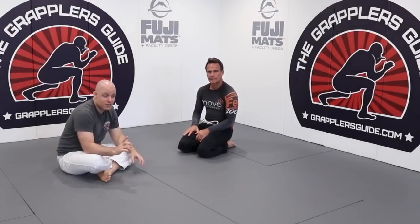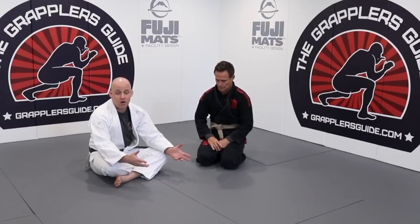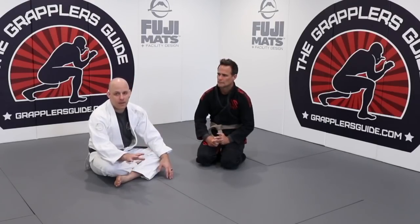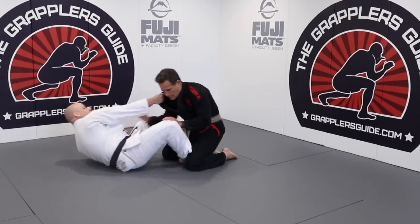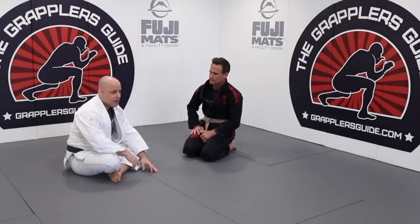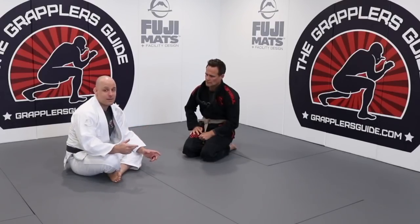That's the big thing — control at least one arm. Now for the gi: a lot of people will ask whether it's different with the gi. You still need to control at least one arm when playing open guard, and even more so with the gi because lots of people become collar dependent. What I mean is they just grab a collar and think this is acceptable — whether sitting or lying down — and think that's a good way to play open guard without controlling any grips. This is highly common for beginners and blue belts, and honestly some purple, brown, and even a few black belts.